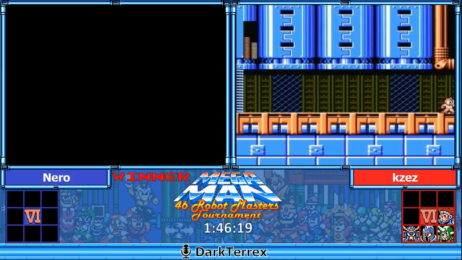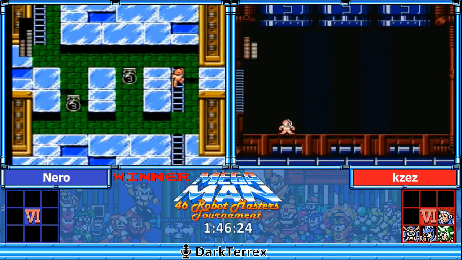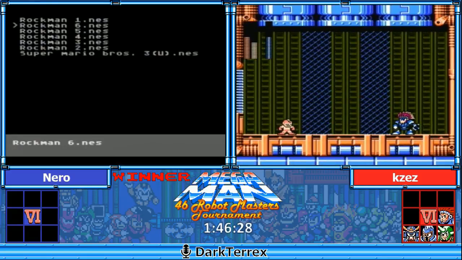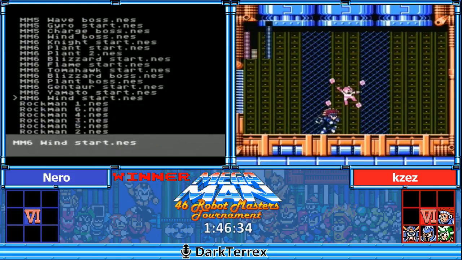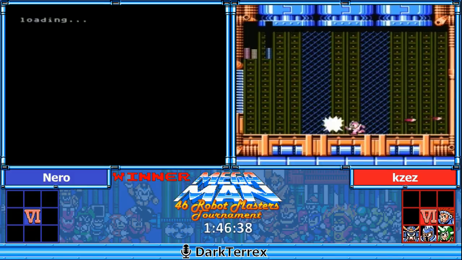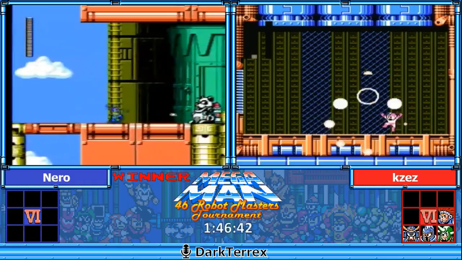And kzez is coming up here to Tomahawk Man. The best pattern that you could get from Tomahawk Man is him jumping at the beginning, directly towards you. That way you don't really have to move anywhere, and then having him follow you back to the right corner. But it looks like he's just going to stay in the center, unfortunately, which causes a bit more lag.